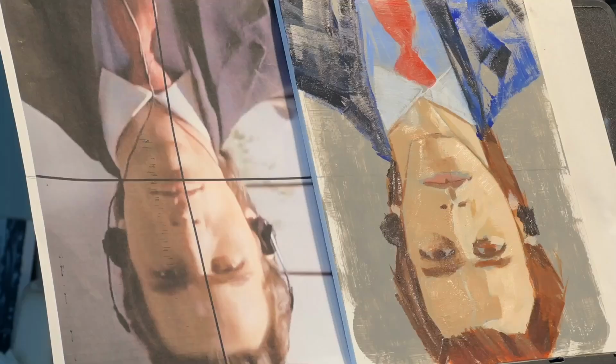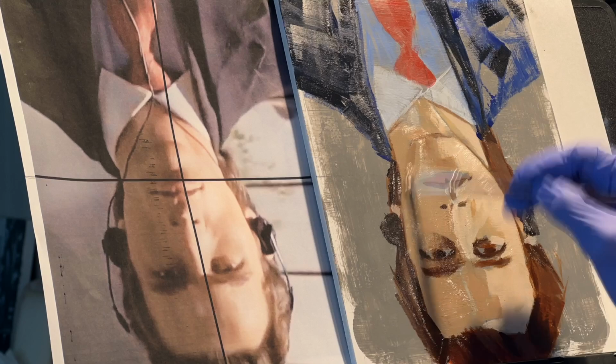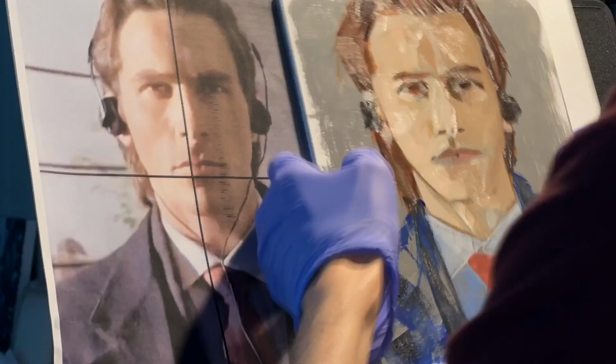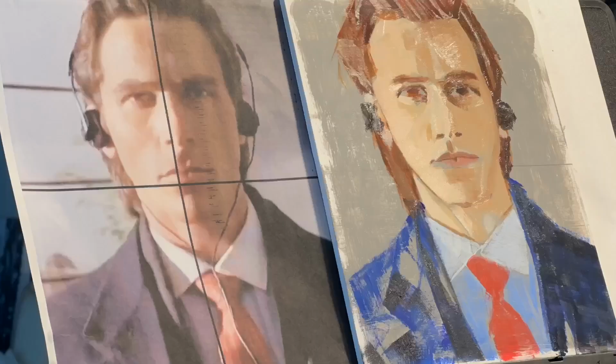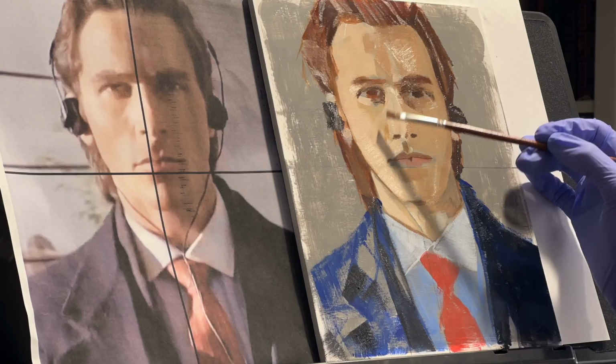I like flipping the canvas upside down because that helps me see the shapes for what they are and not how I think they should be. It's a great tool to see where your likeness is off. Here's a look at my messy palette. I need more palette discipline.